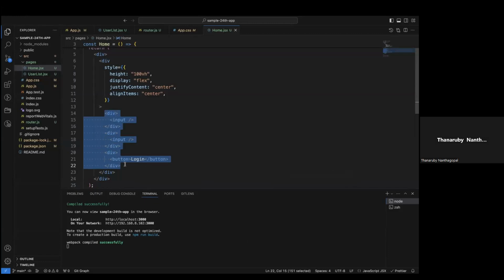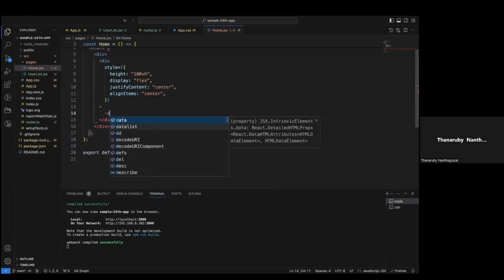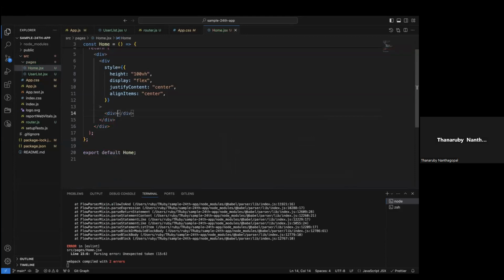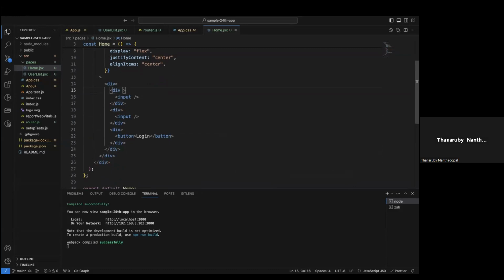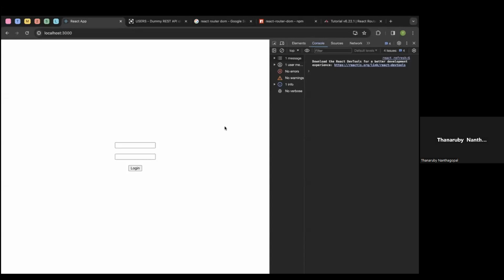I'm going to give a wrapper div for this, with some styles, some padding. Style padding 10, copy paste that for everything. So this looks okay now.